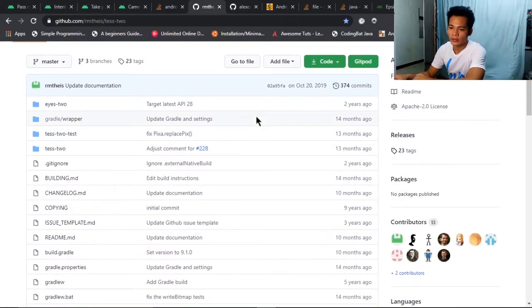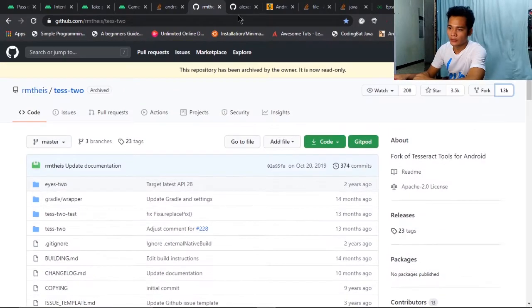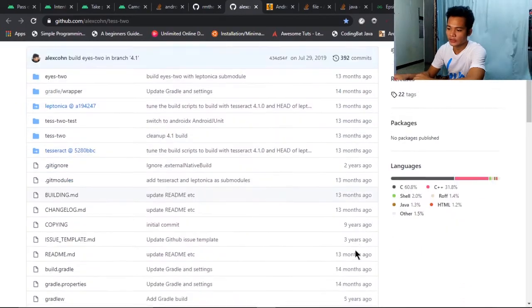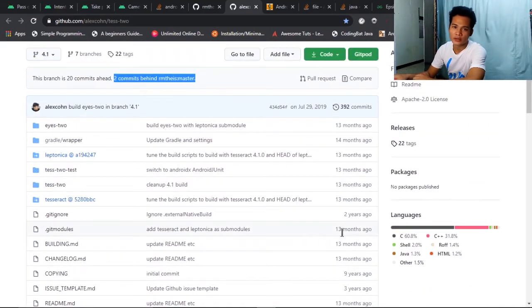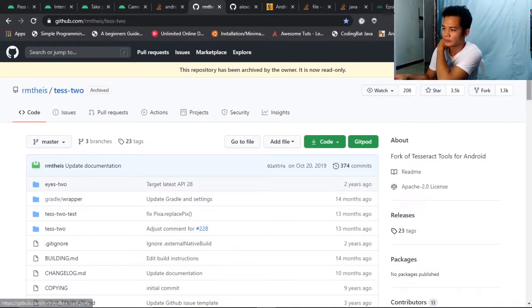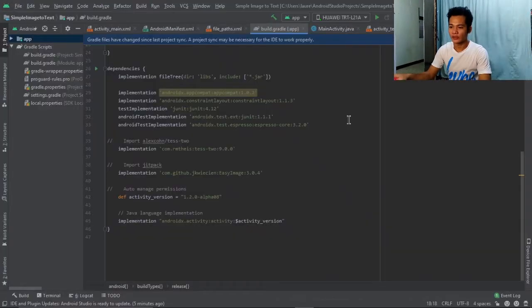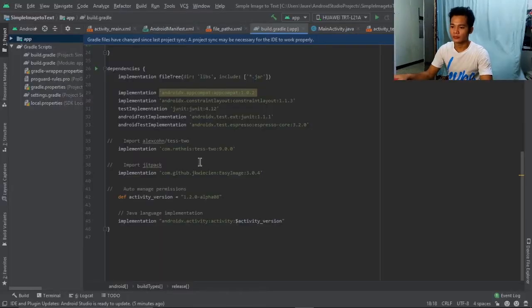The last update of the original repository was 10 months ago, and the one I use was updated 13 months ago. So I guess I'm gonna use the original repository. Okay, let's go ahead and copy this one and change it.